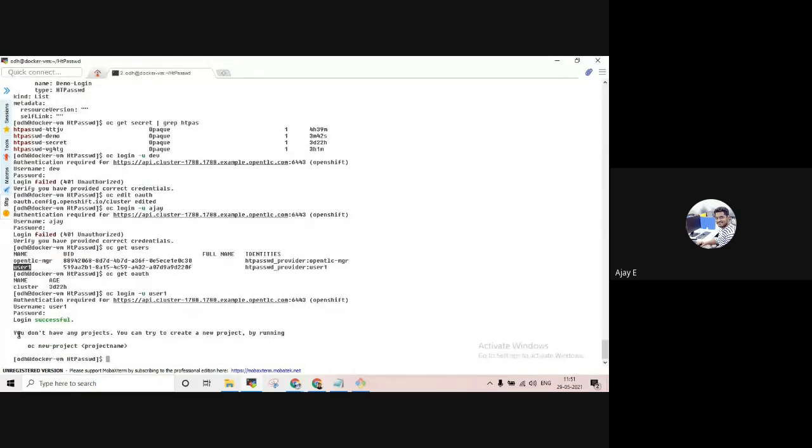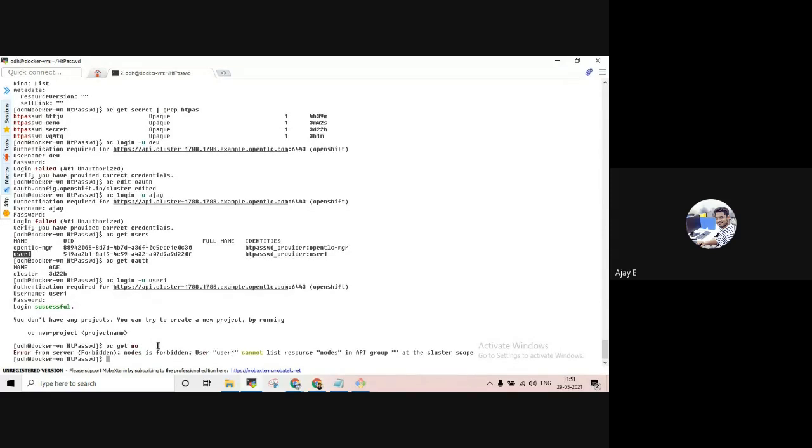Yes, so for RBAC functionality, we have two users here, OpenTLC MGR and user one. So this user, you can say, is a new user. He doesn't have any access to list the nodes, right? So let me log back into the OpenTLC user.